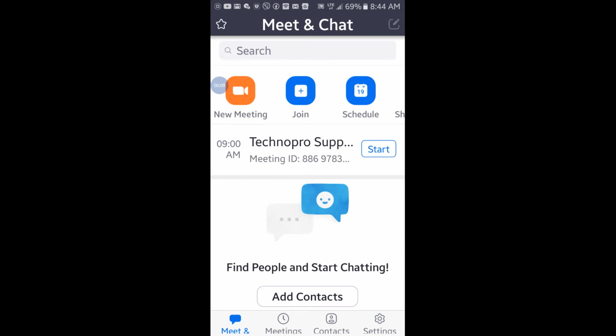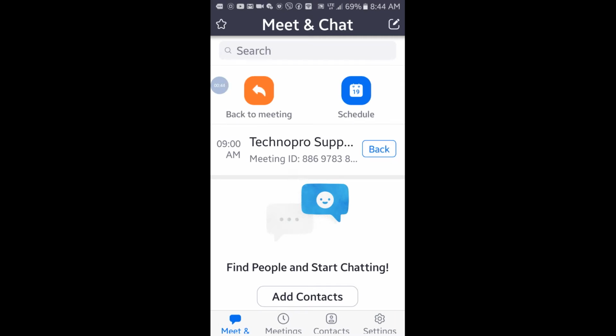Earlier we saw how to create your meeting and then join a meeting as well. Today you will learn how to start your meeting. Once you go to your mobile phone, open the Zoom application and sign in, and you now see the list of the meetings that you have. In the list, right next to each meeting, you will see the start button. You click on the start button. Then you have your meeting that is starting.